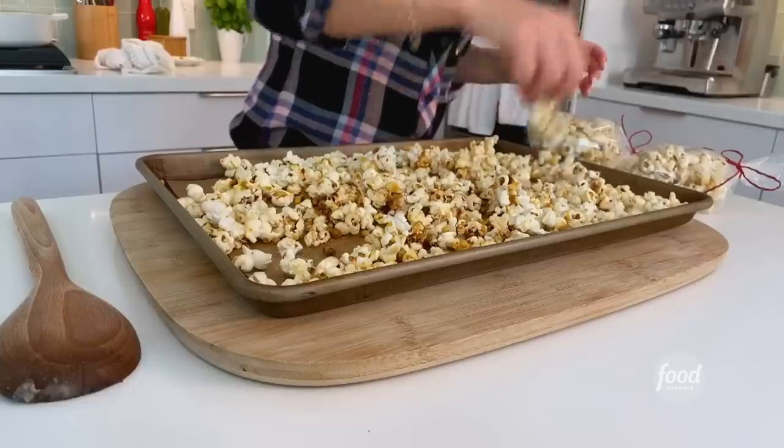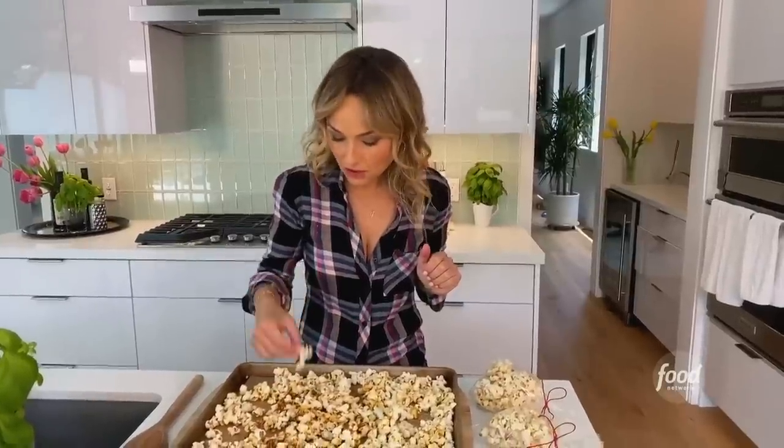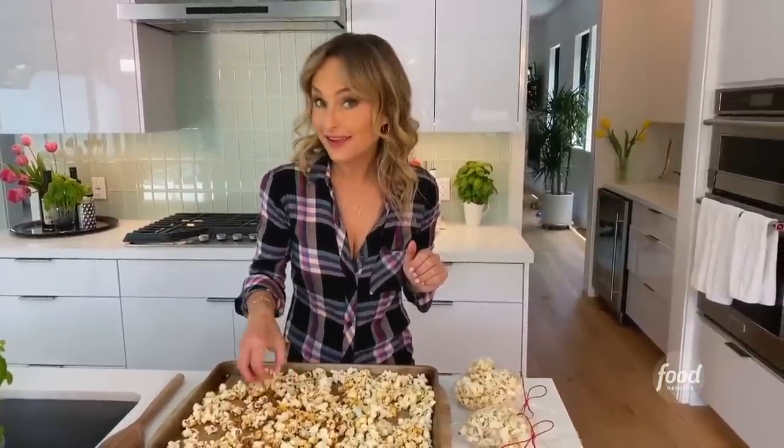I'm gonna just taste a piece. Crunchy, sweet, and salty. In my book, one of my favorite all-time snacks that doesn't have chocolate.